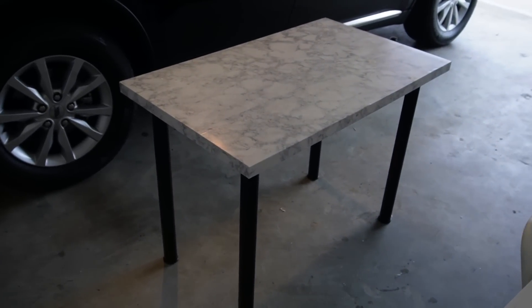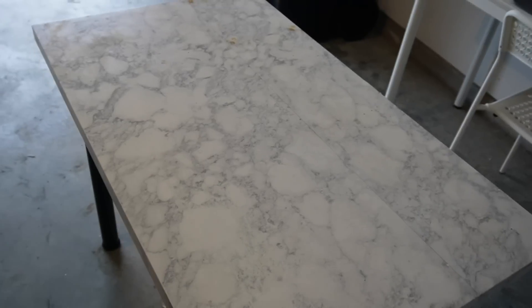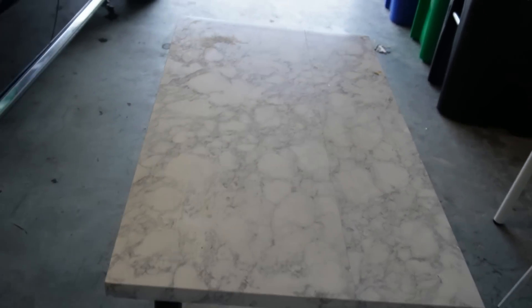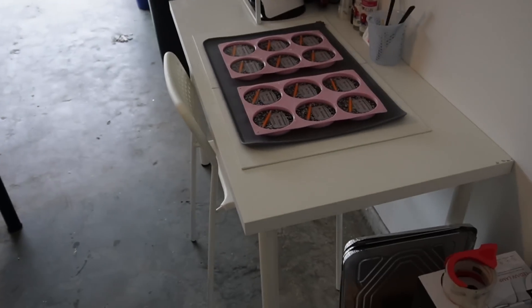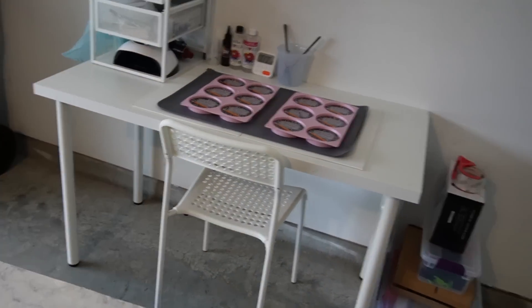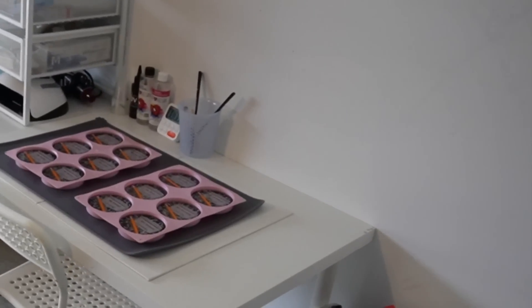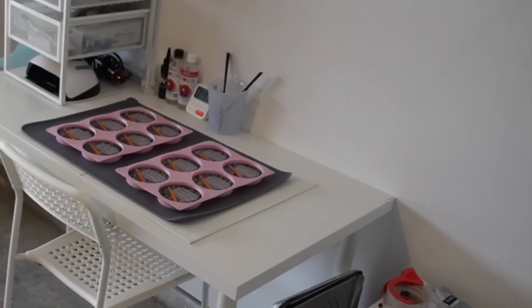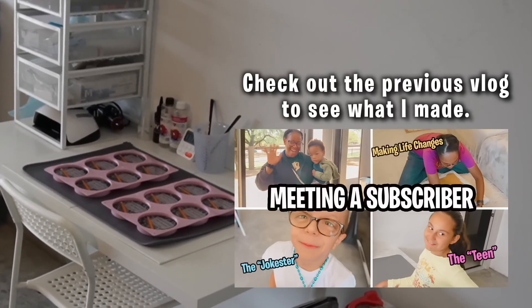This is the table I was using - it has black legs and it had contact paper on it, but the problem is it was too short. About two years ago I bought this other table; I took it out the closet because it's longer, so I'll put the short one back in the closet. These over here are ready to demold - so excited! But I probably won't do those for like another hour because I've got to clean up the closet - I made a big mess.